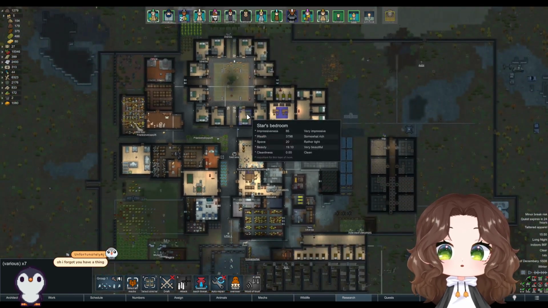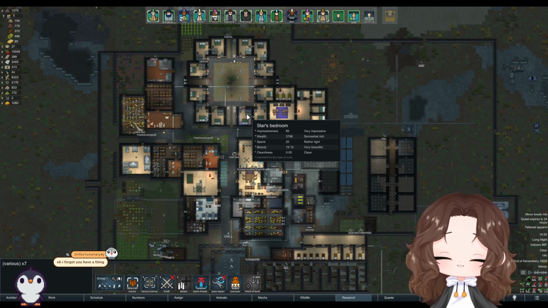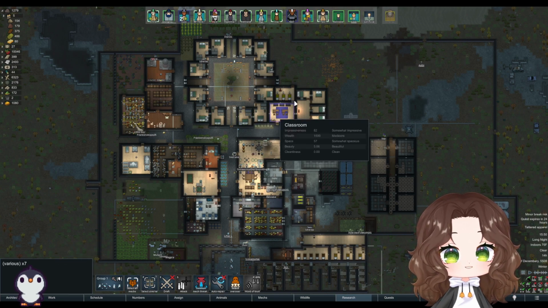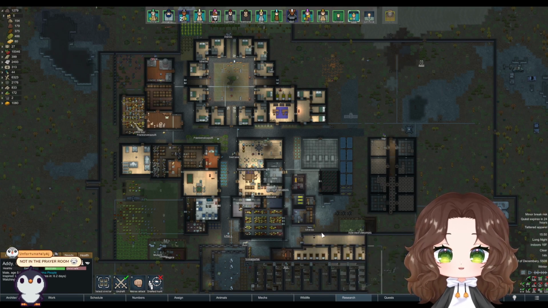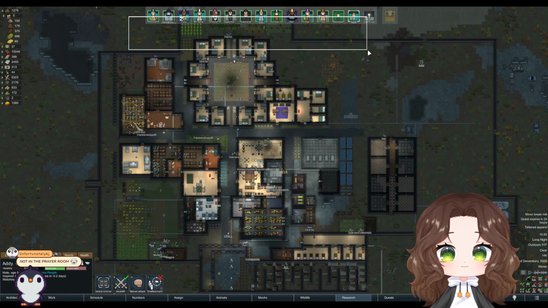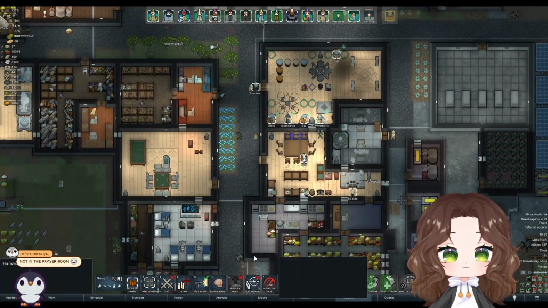Okay, we have a slight problem. Some stuff is happening. It's okay. We got this. Addy's got a freaking grenade launcher. We're saved. It's okay. Oh, no, no, no, no.